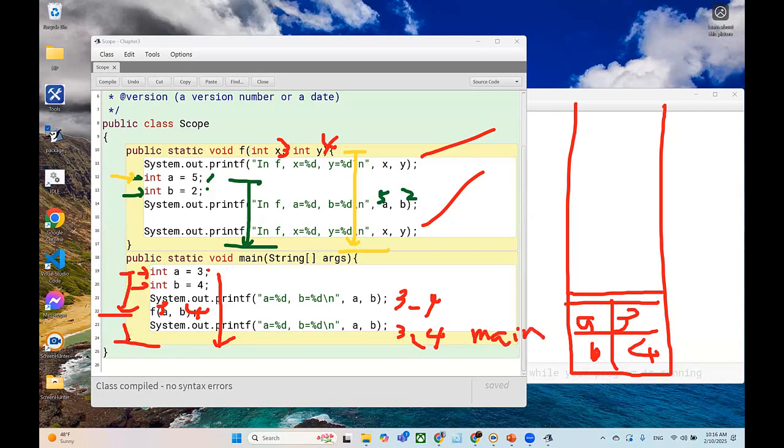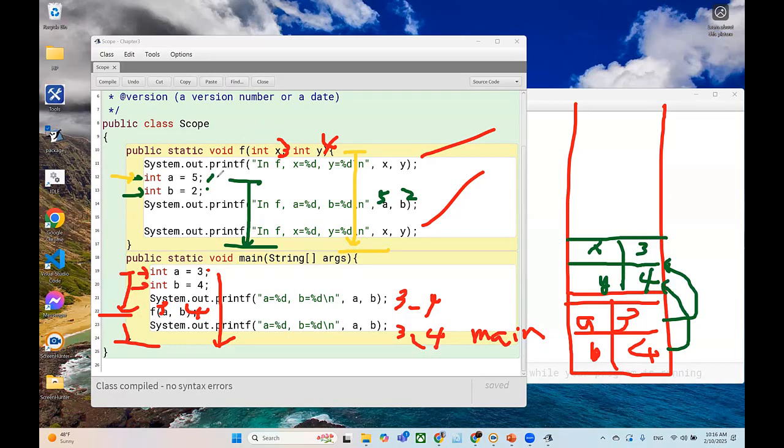So when you call your f function, let's use a green color for it. Your f function has two parameters, x and y. So you copy your 3 to x and copy your 4 to y. So that's your local variable starting from the call of your f function.